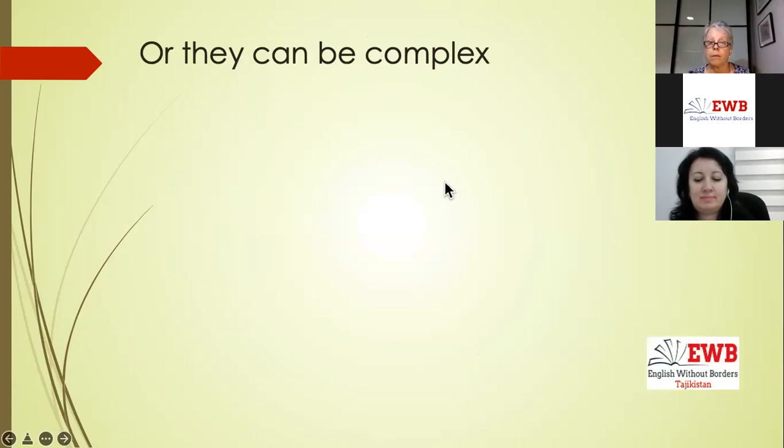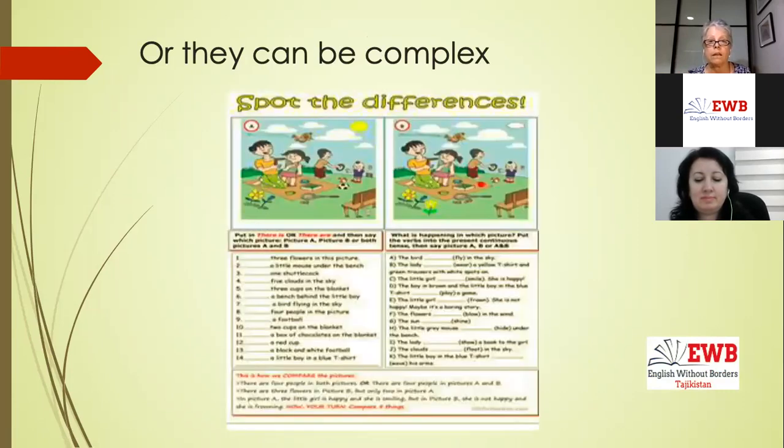Or they can be complex. These pictures can be complex. And this next one I'm going to show you is extremely complex. It's a little bit hard to see, I know, but the idea is that this is one picture outside and this is one picture outside, and they're almost the same, but things like the sun are different. And there's a lot of differences. The flowers are different. But what's interesting about this one, and you can get this at the ISL Collective, or the one I just showed you.